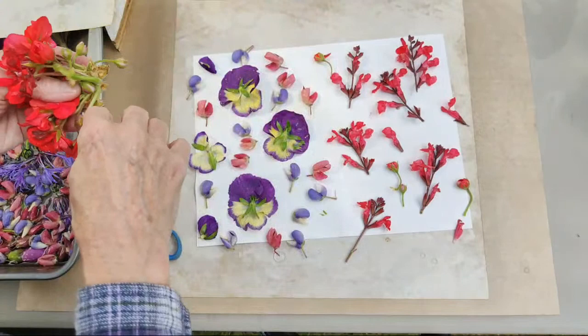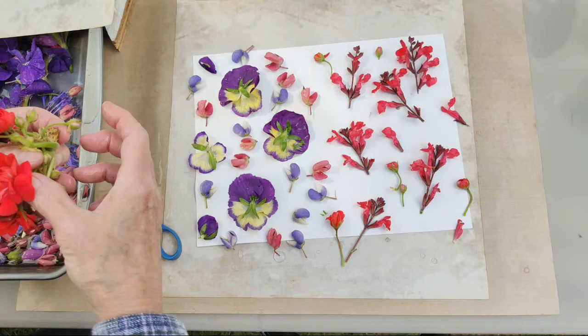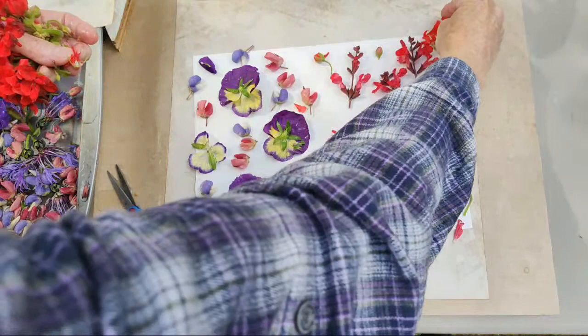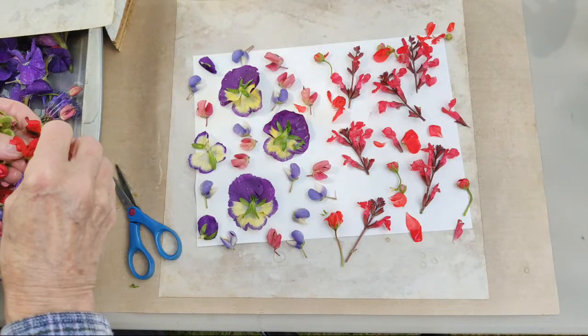Sometimes the thing that takes the longest with the eco printing is also setting up the arrangement if you want to arrange, which in this case I do. Let's throw in a couple petals here and there for some color. Little wash type situation. And then we'll put the top on and get started.